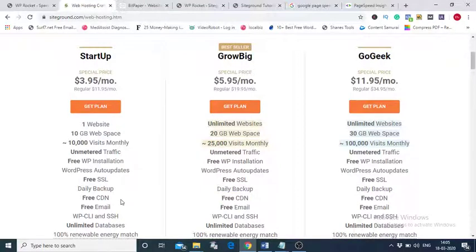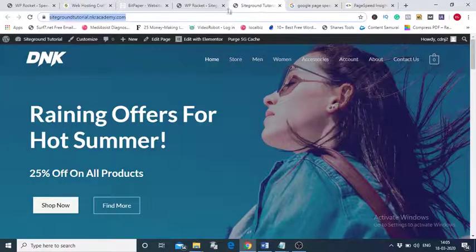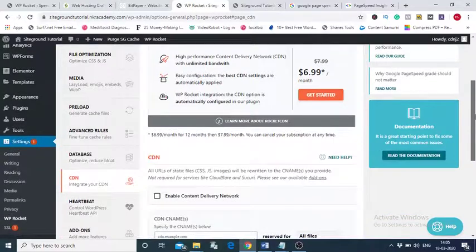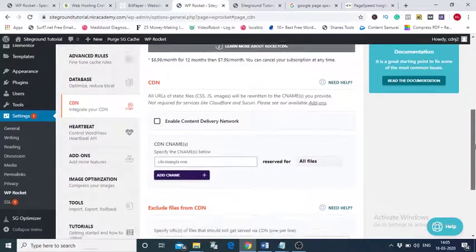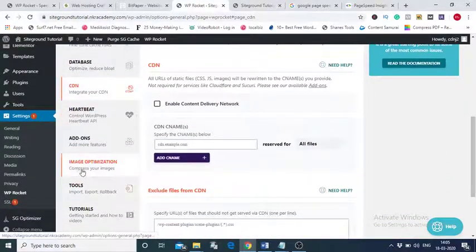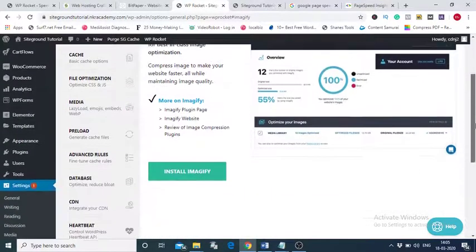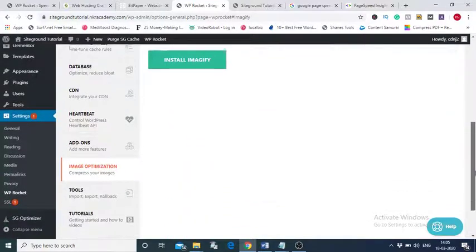Also, we are going to have an entire tutorial based on CDN, so I won't waste time here. How to install and enable it, I will show you in another video. For image optimization, you can use the tool over here, or you can use Smush Pro as well. I will show you that in another video.